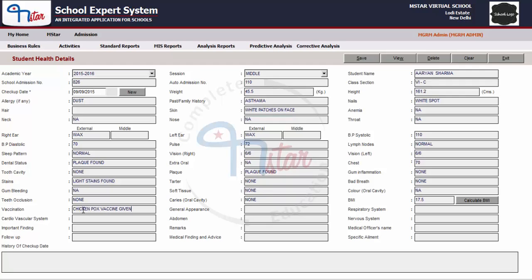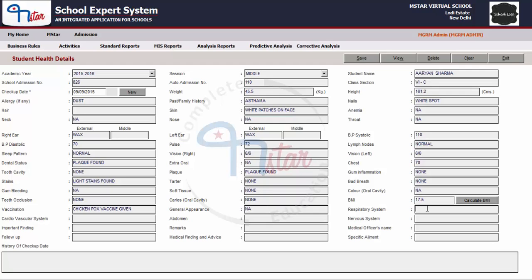You can enter maximum 200 characters in this field, and both text and number can be entered along with the special characters explained earlier. Enter any general appearance information of the child if applicable and available. Maximum 100 characters can be entered in this field with both text and numbers allowed. Again, special characters can be entered in this field.